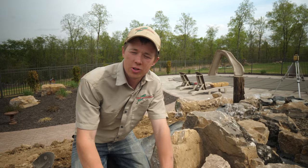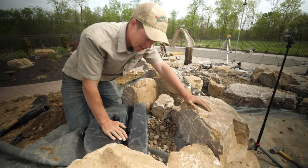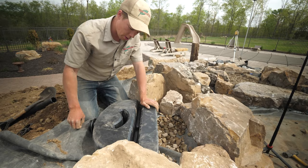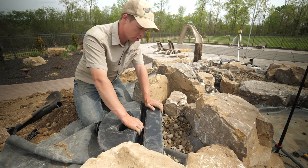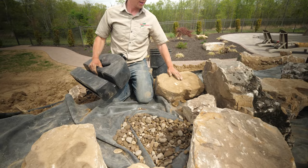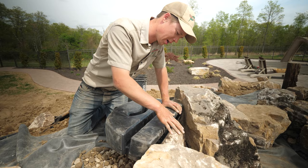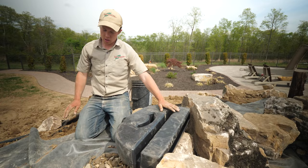Initially I told you I was running two-inch lines because I was going to do two spillways, then I built two waterfalls and realized I don't need two spillways — they're the same height. I still got two waterfalls with one spillway, so I'm going to cap that line or run it back into the other two-inch line and they'll both come in here. So when you're placing the spillway — here's what you usually see people do: they put the spillway right where the waterfall goes, and it ends up being the highest item. It's hard to hide and the source of the water is just right at the very peak of the waterfall.